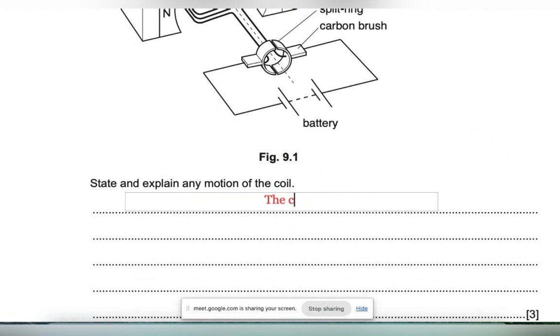The coil will rotate, or turn. Turning effect, remember, for electric motor, we talk about the turning effect. So we say it will rotate or turn. That's 1 point. It's 3 marks, so we have to give 3 points.